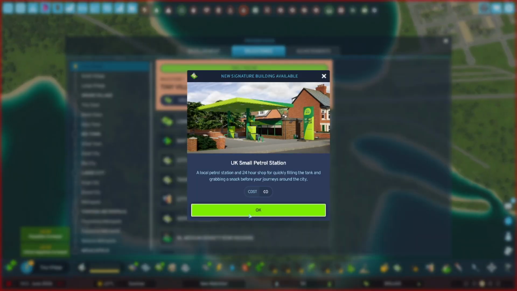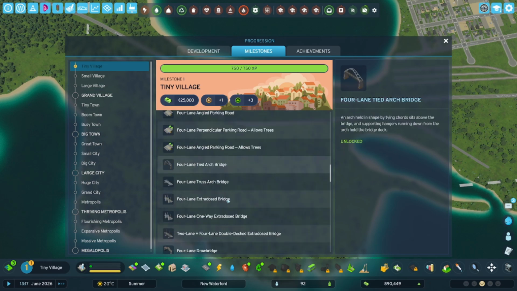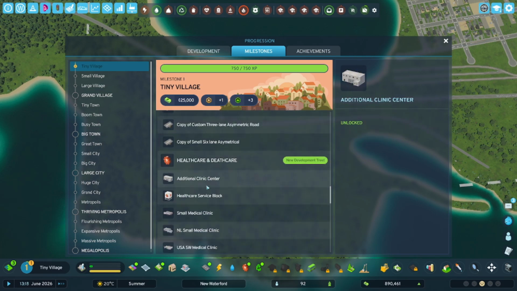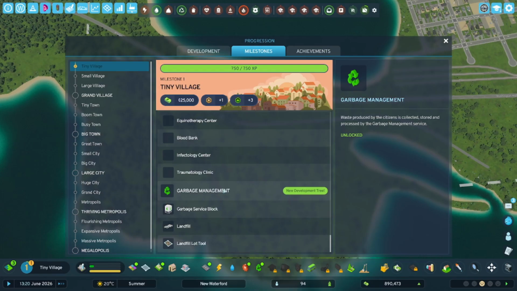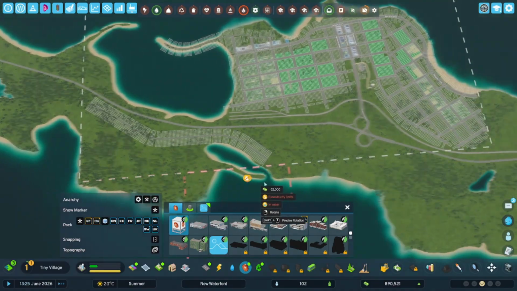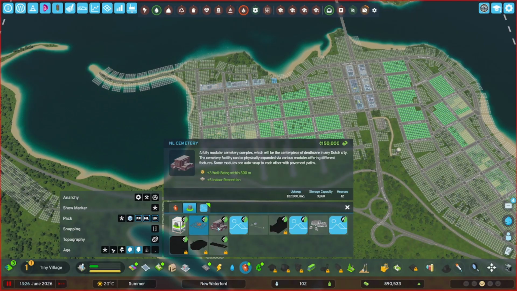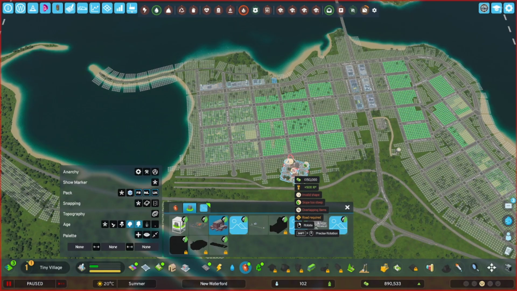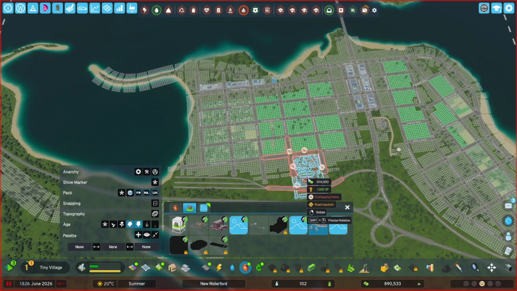Alright, progression panel. So we have some important things. We can farm now. We have more roads. But more importantly, we have health and death care. And we also have garbage management. Let's worry about this. So in the game, death care is not working very well, frankly. So I have the mod that gets rid of it. And I still like to place these, that way I'm getting the financial effect that I would receive from having working crematoriums and cemeteries. However, they don't do anything, but I still like to place them for a realistic effect.